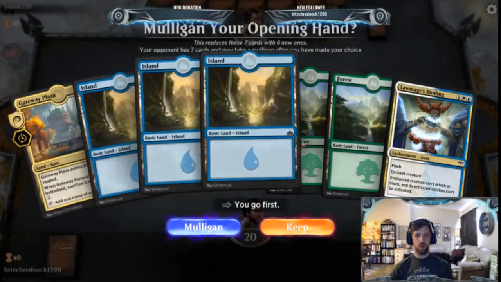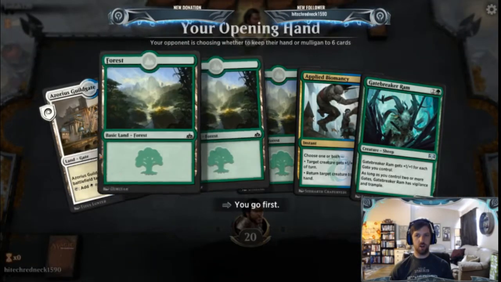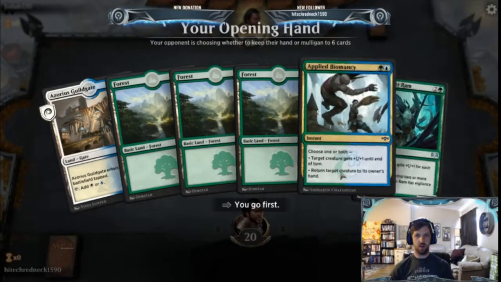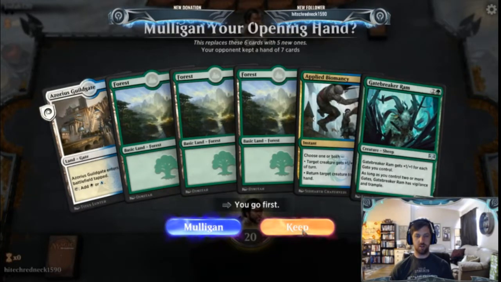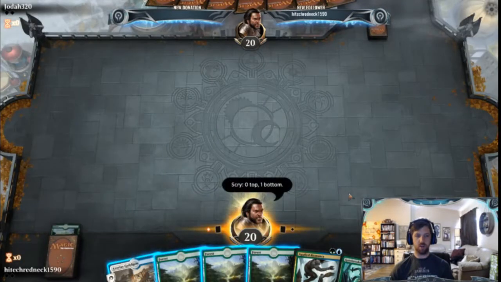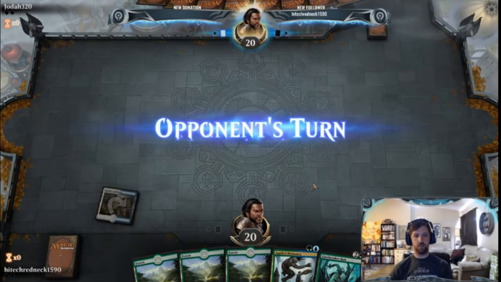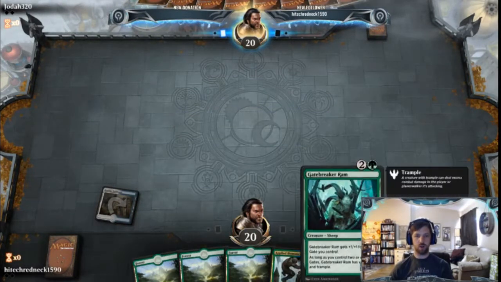Ooh. This is not what we want to see, especially going first. No action. This is only slightly better, but is nonetheless better. So we will keep. We will send away that forest. We're going to start with the guild gate here, so we'll have access to both our colors.